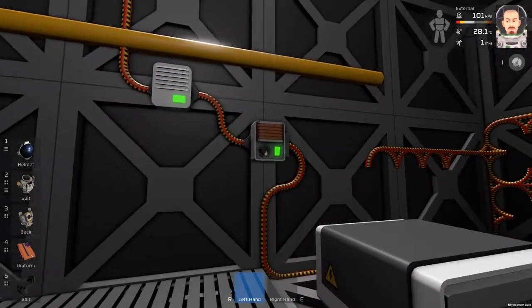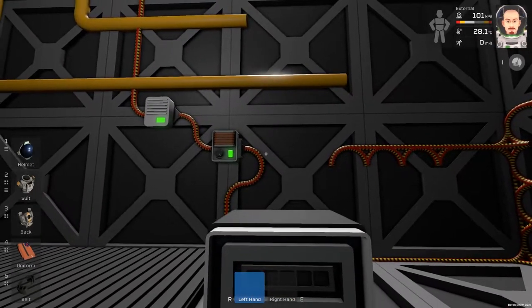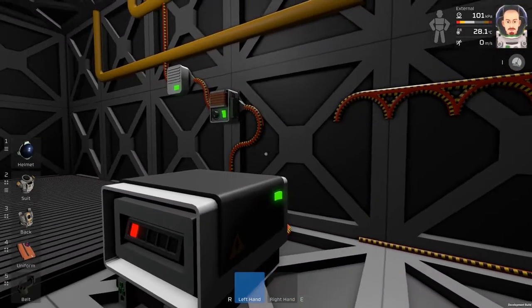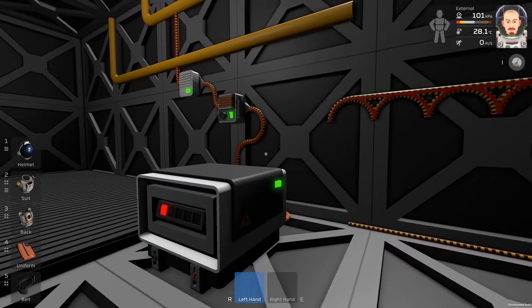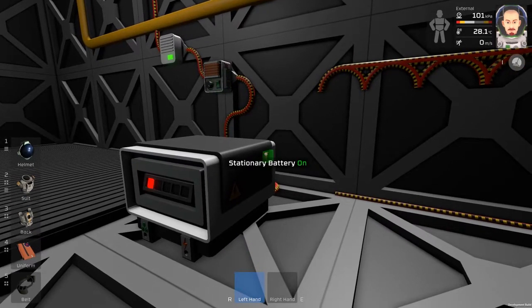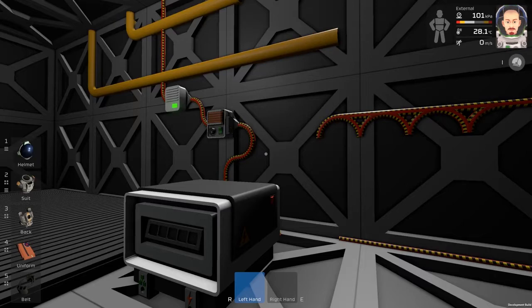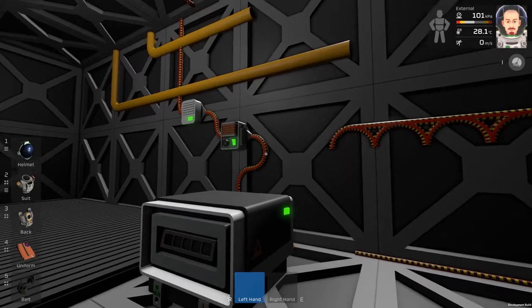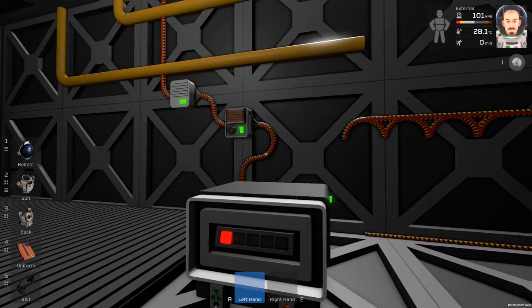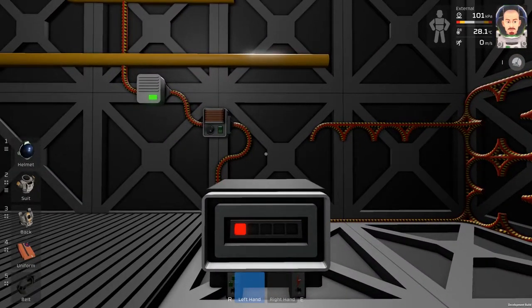And now we can see the transformer is working. It is making a lot of noise, of course. And the large battery is charging. So if I turn off the large battery, the transformer will turn off as well, because it doesn't have anything in the grid behind the transformer to supply with electricity. So this is how it works, basically. And we will do the next step.